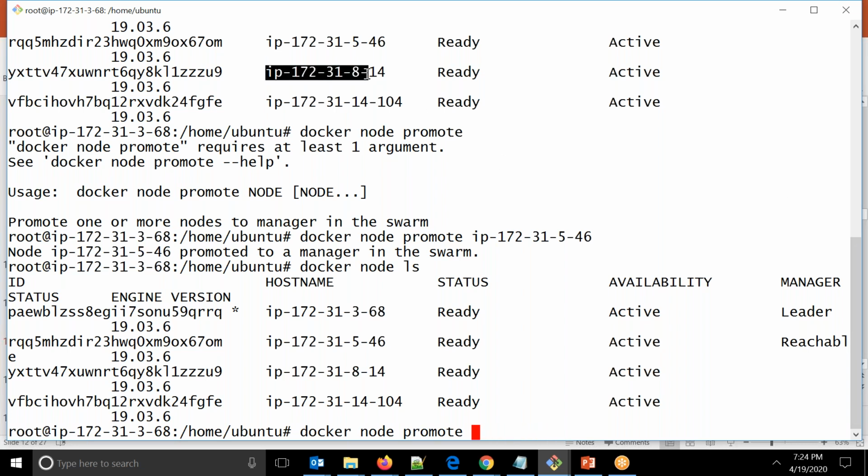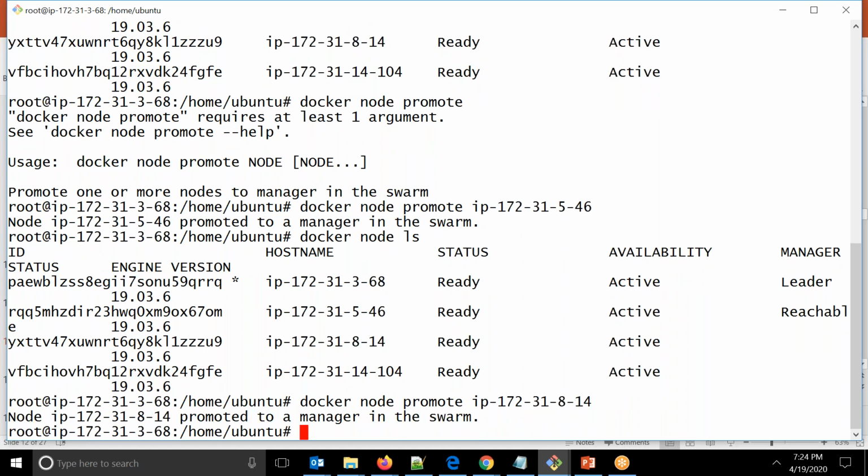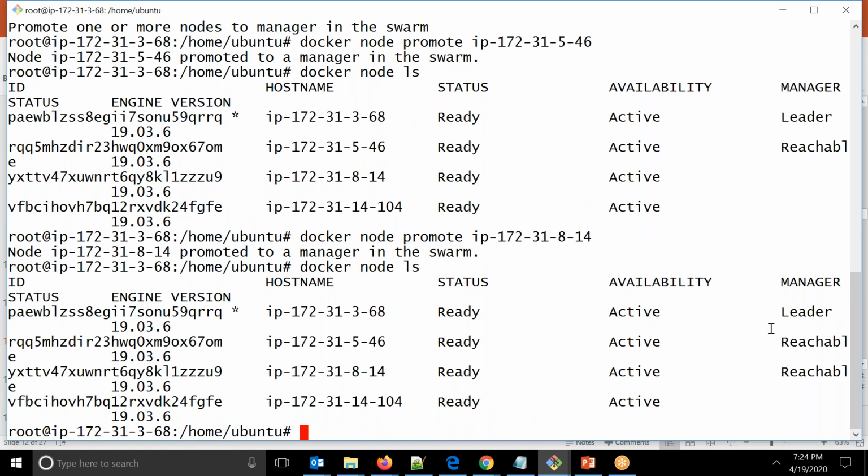Okay, so now here let me promote another machine. So let's take this machine. If you go ahead and say node ls, you can see now these 2 machines were worker machines, but they got promoted to manager. Both have the potential so that the swarm can randomly pick any one of them if this machine goes down.